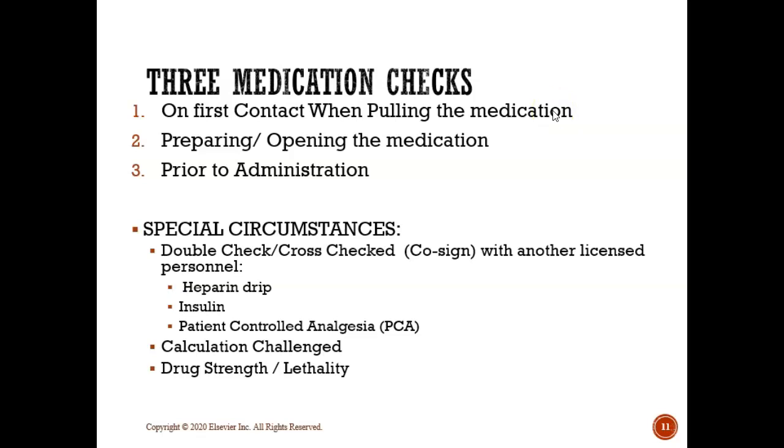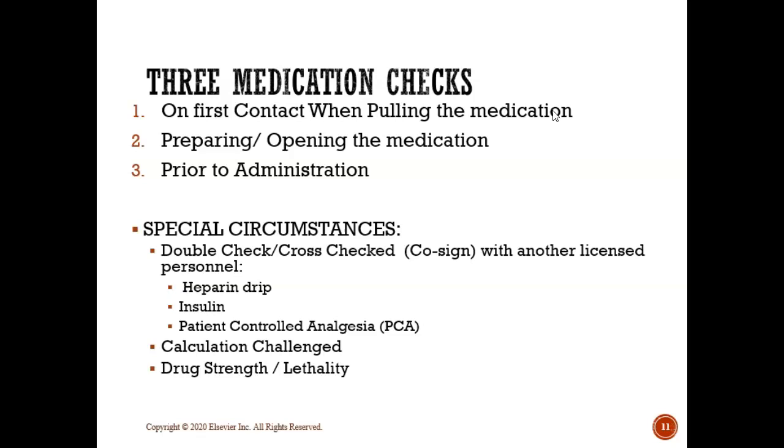Now, when do you do your second check? You do your second check as you're preparing the medication. Let's say you're pouring it in a cup. Make sure you have the right medication, or if you're opening the pill, you check it again at that time while you're preparing it. And then the last time, lastly, you check it again right before you give it to your patient. Don't just blindly give something, even if you checked it, because you never know, you may have accidentally grabbed somebody else's medications. I don't know how, but mistakes can happen. So it's always important that right before you give it, you check it again.